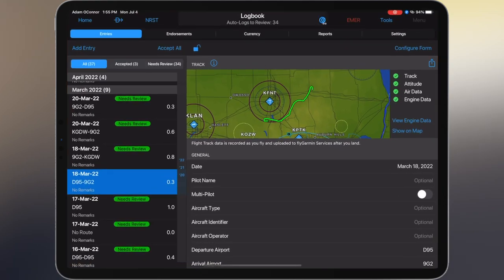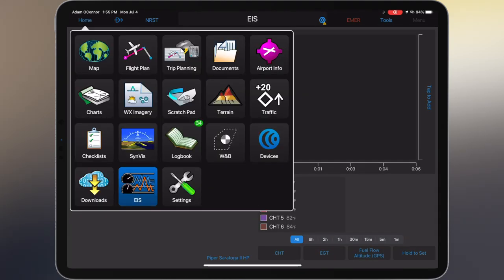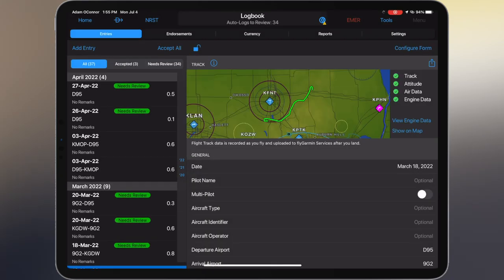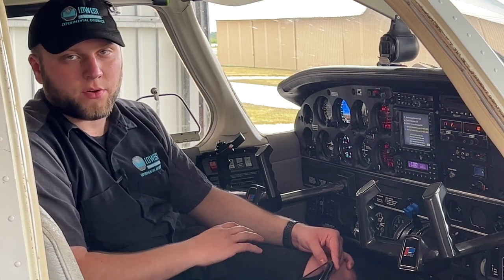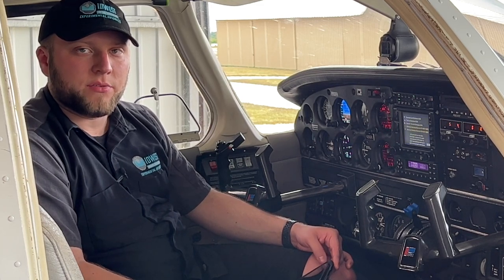On the iPad, we'll open up Garmin Pilot. You can see I've already got the logbook data downloaded and our EIS page is right here — it's connected. One important point before you do anything else after making your Bluetooth connection: go to Logbook, then Settings, and scroll to the items that say 'Stream flight data log' and 'Collect flight data logs for previous flights, both via Connext.' Make sure those are on. If they're off, the EIS page won't be there and flight logs will not automatically download to the iPad.